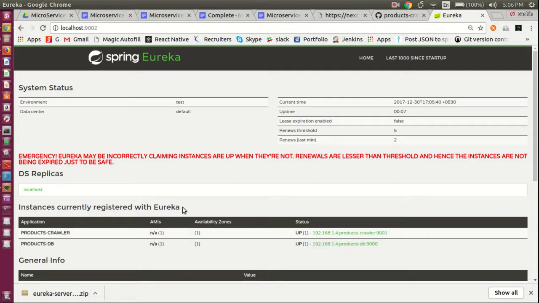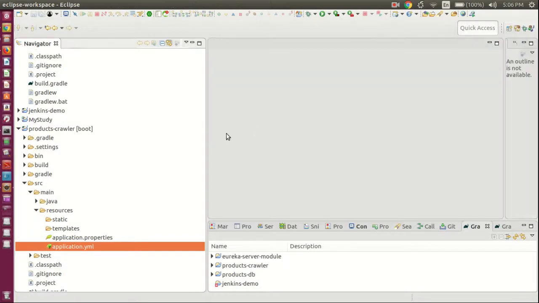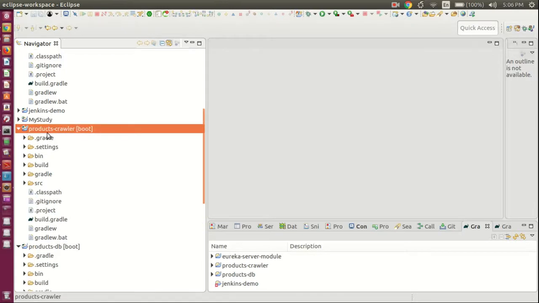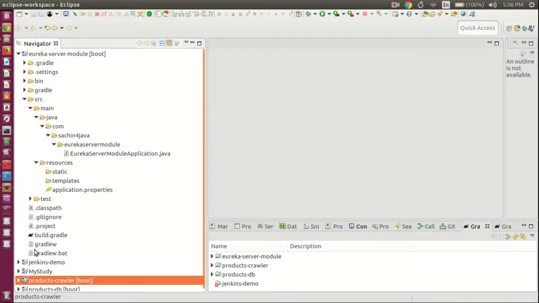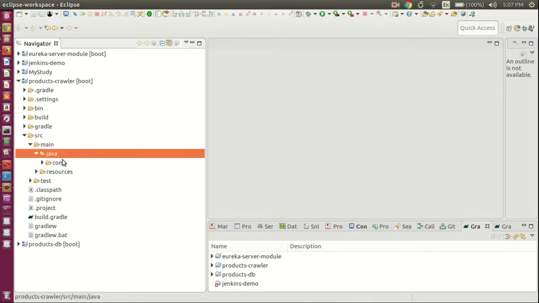To demonstrate the use of these Eureka clients and the Eureka registry, I am closing all this, and let's go to our crawler service.